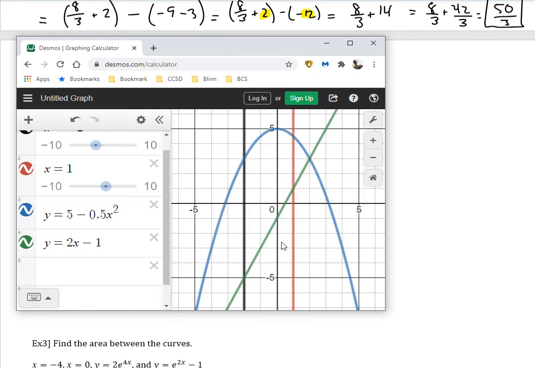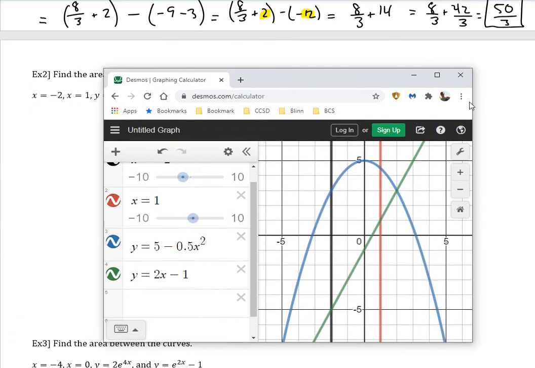Okay, so in between the two vertical lines is where I'm first looking. So in between the black and the red. And then we see, oh, this little blue part and then this little green part. That's the area that they want. Okay, so first in between the two vertical, and then from the higher function minus the lower function. Okay, so let's set that up.